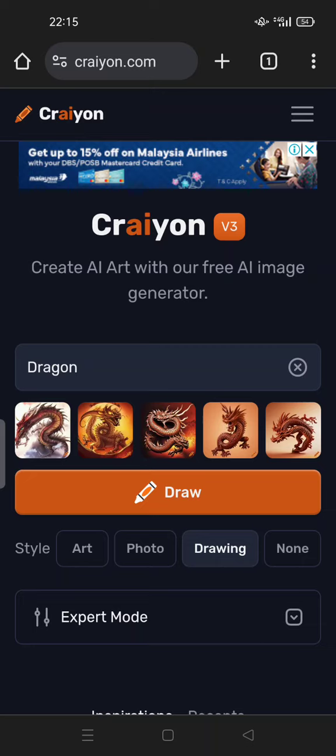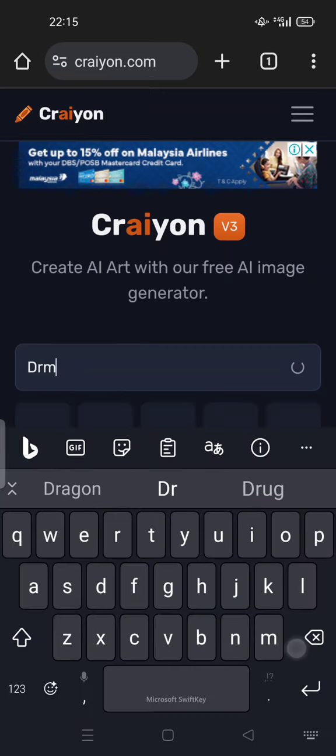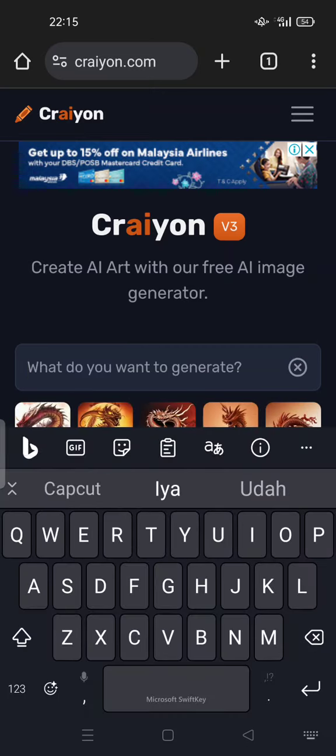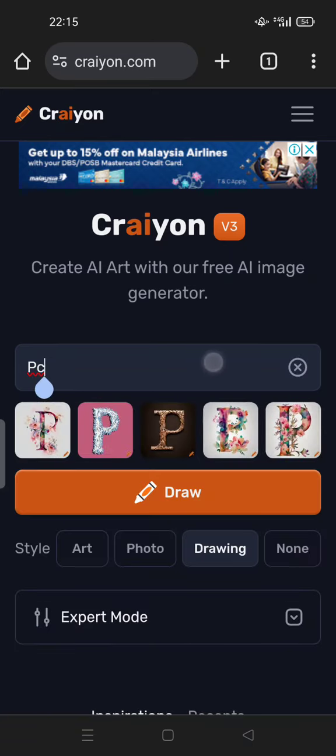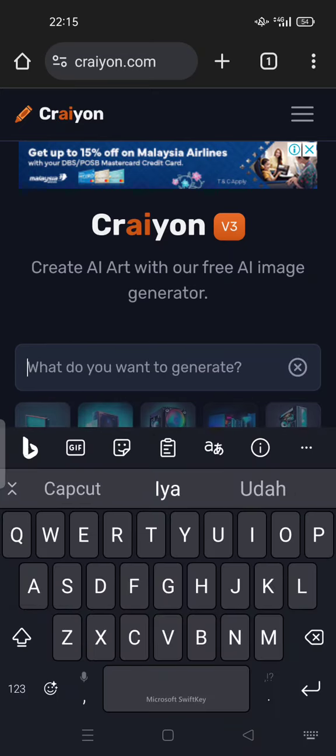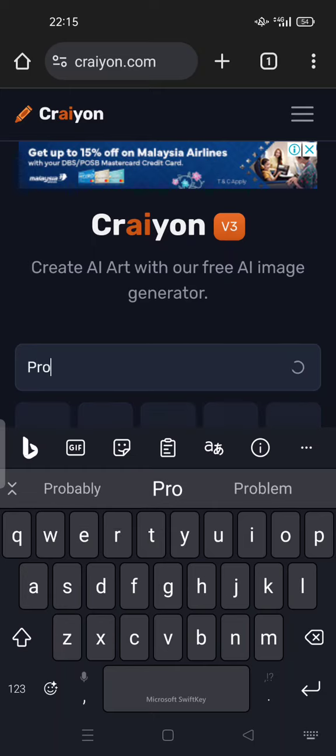Let's try another text that you want to generate. For example, let's start with a PC. No, I mean a processor.